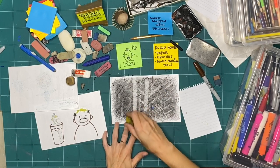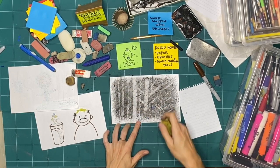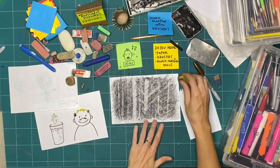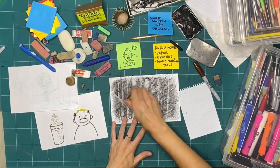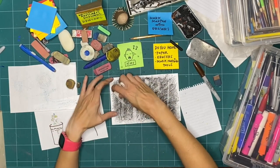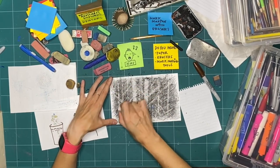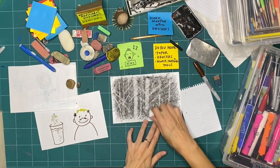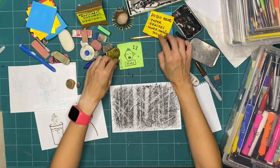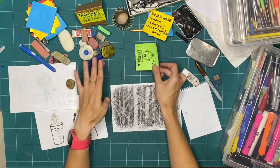Then I'm going to take my eraser again and add some more trees. That's what I had over here. I think I want some more skinny ones. There we go. And the kind of branches at the side. I think I liked this one. Yeah. Oh, maybe this one. I like the thin, flat edge of this one. There we go. And I'm making so many of these great eraser shavings, which I can collect and use in another drawing.